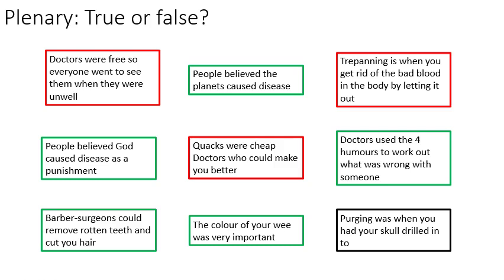And then number 9, purging was when you had your skull drilled into. Have a good think about this one. Okay, and that is false. It was trepanning is where you have your skull drilled into, and purging was the one where you're given lots of food and water, so to make you sick or to make you go to the toilet a lot.